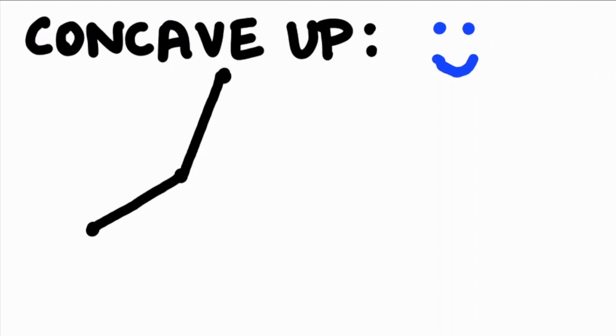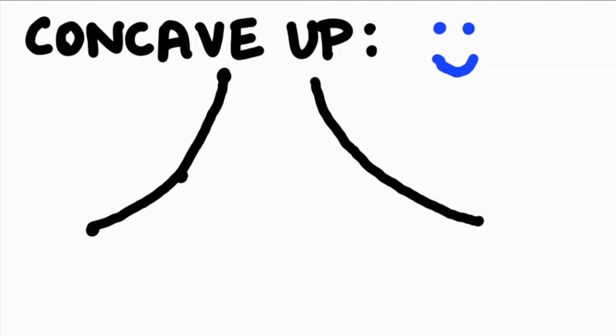We don't really work with too many functions that look like multiple pieces of lines smushed together, so it might be more curved, and that's where we'd see that smiling attitude. Now, I think it's important to mention that a function doesn't necessarily have to be increasing to be concave up. This is concave up as well, because look, I put eyes on top of it, it's smiling. The reason is that the rate of change is like the slope. If I looked at the slope right here, that's pretty negative. But over here it's less negative, and over here it's pretty close to 0. So if you think about something that's negative and getting closer to 0, that is increasing.